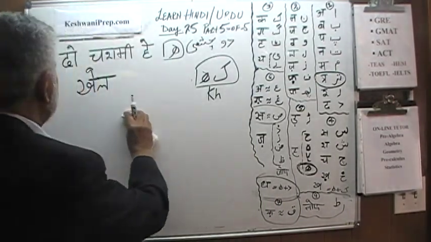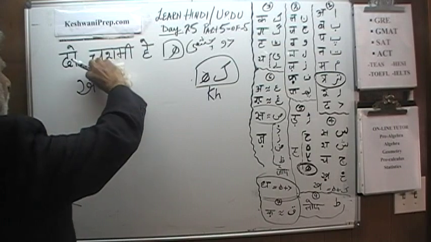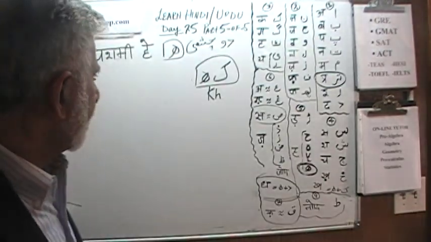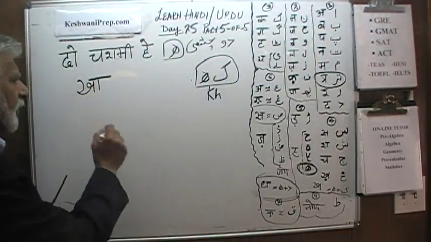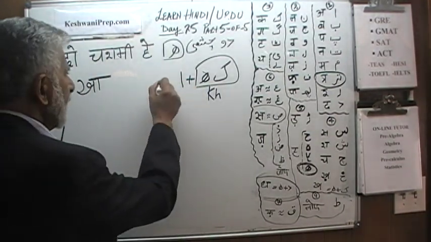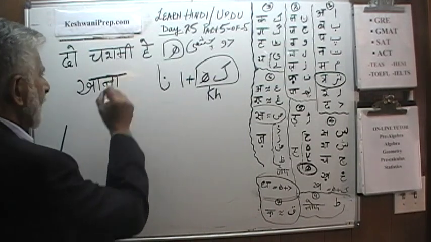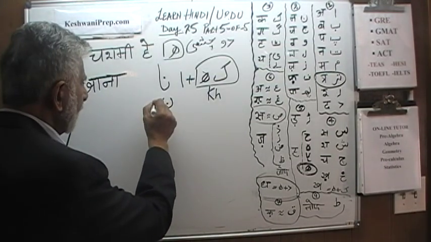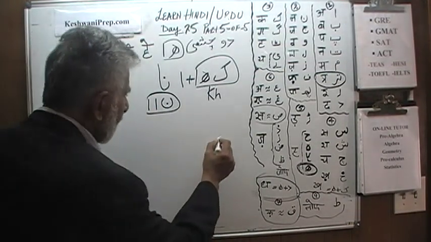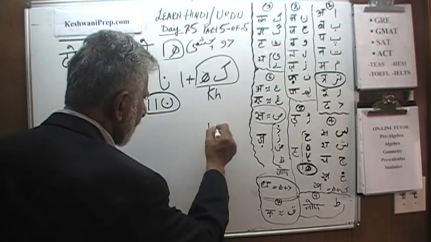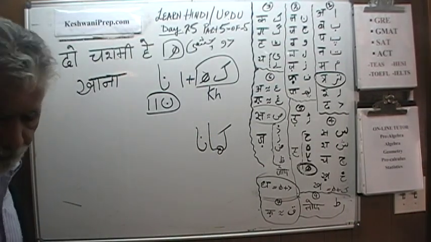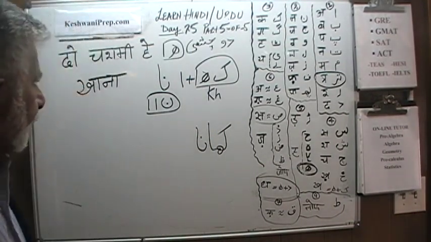Let's do one more. Again ka, but this time we'll write a word which will require aki matra, which makes it very simple. So this is ka, all of that is ka, and to which we're going to add na. Khana. And na, as you know, is made up of noon and alif. And when we join them, that's how it looks like. You take our ka, which is this here, and you continue with the alif. And that's a ka. Ka, na. Khana. Khana as in food. Let's do the next one, shall we?